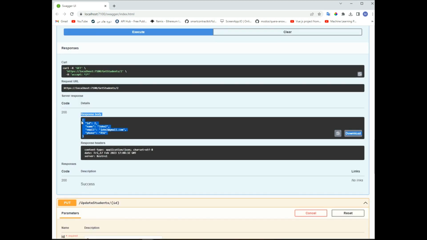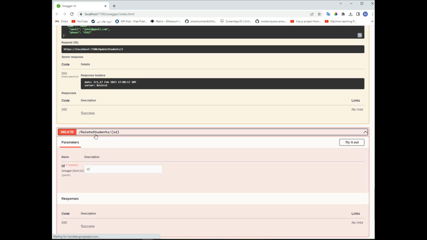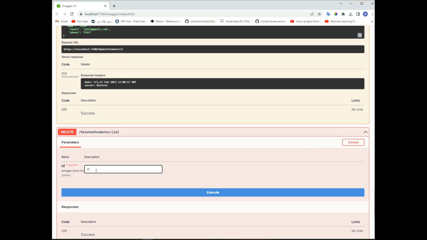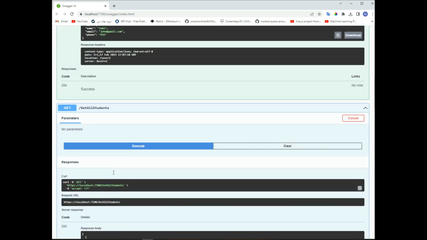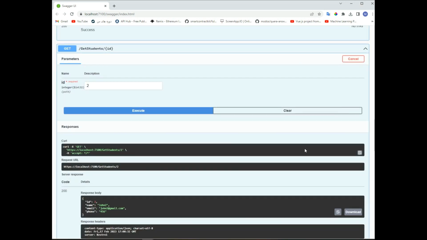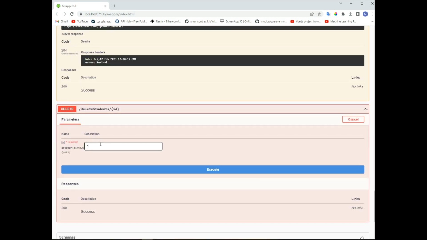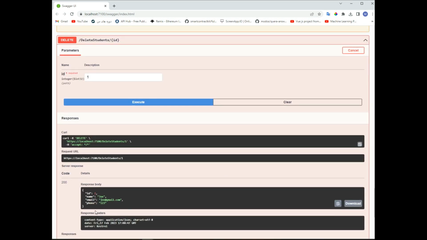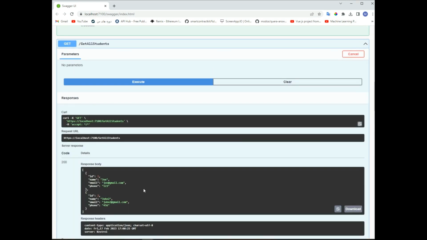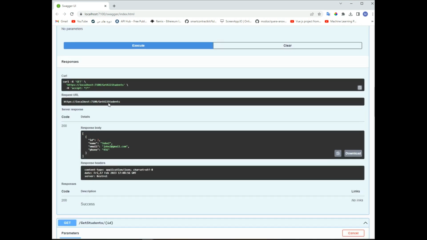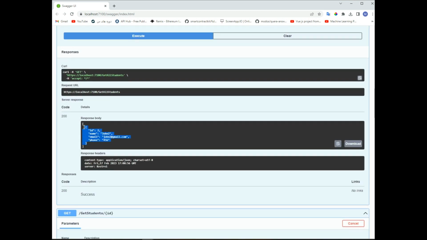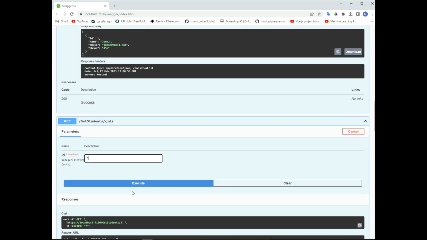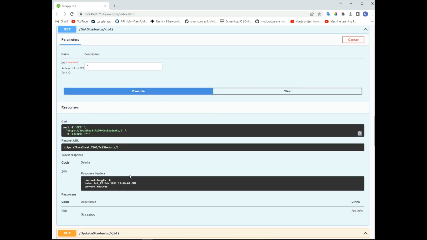We have this result, and delete John. So, or delete ID 1 Joe. Delete Joe, ID is 1. So execute, ID is 1, and we have removed Joe. So get all users, all students, and we just have John 2 and ID 2, and for ID 1 we don't have result.